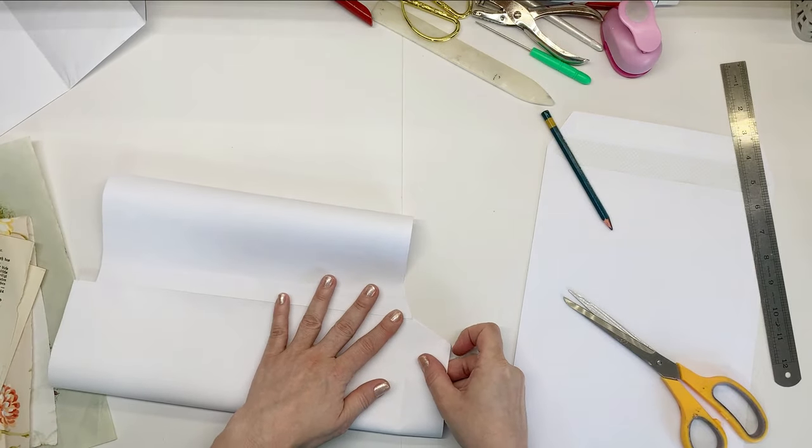So there it is. As you can see, I'm still not folding it because I prefer to leave it like that until I'm ready and until I decide how many signatures and how thick my signature is going to be. You can see here, I simply placed another book and then folded it. So that's one way of doing it. All right, so now let's just finish these things.